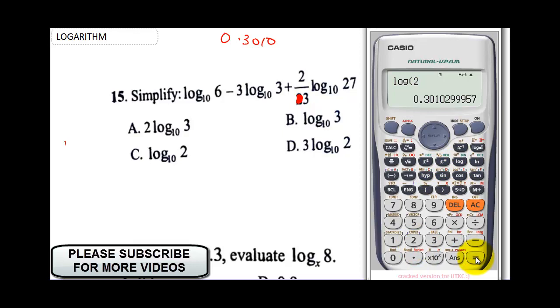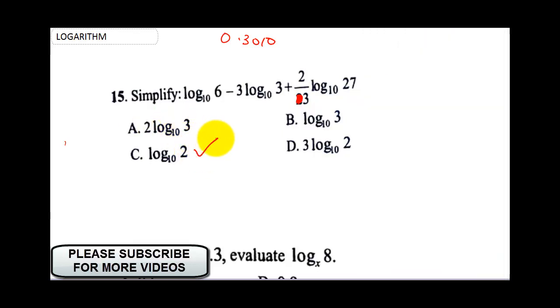Let's check log 2. Log 2. Okay, correct. So log 2 is the one that coincides with the answer it gave us before. So now it shows that our final answer here is going to be what? C. So I'll circle my C. So you can do this very, very fast.